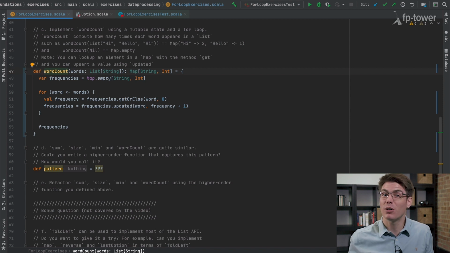Why is that good? Well, it will make the code simpler and more consistent. But most importantly, we know that at some point we'll want to process our dataset in parallel, and that supposedly doing so is not going to be straightforward. But if we find a way to parallelize the generic function behind data processing, then we will get a parallel implementation of sum, size, mean, and word count essentially for free, which will save us lots of time and effort.